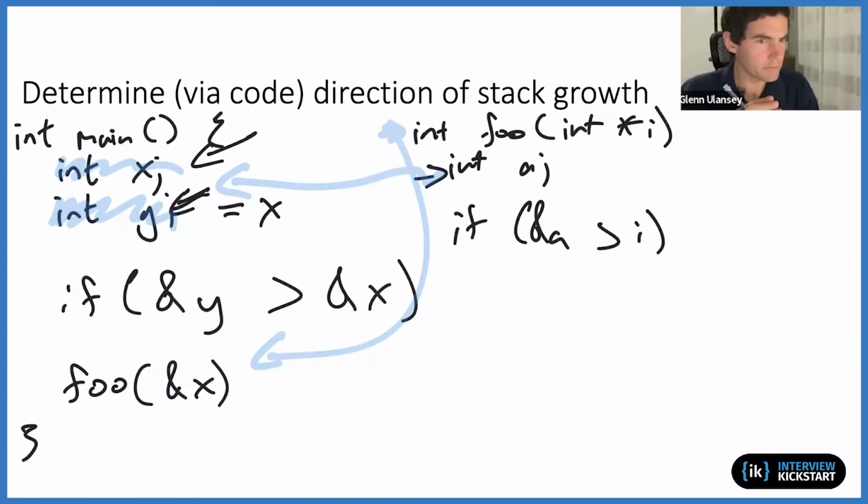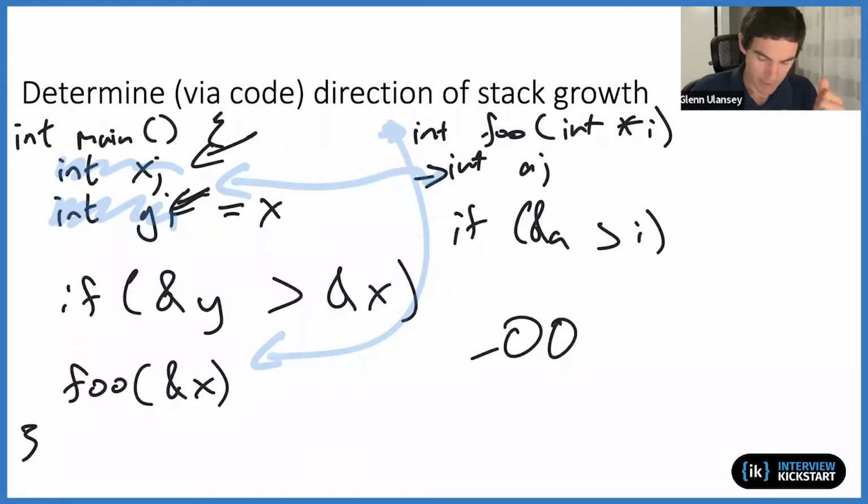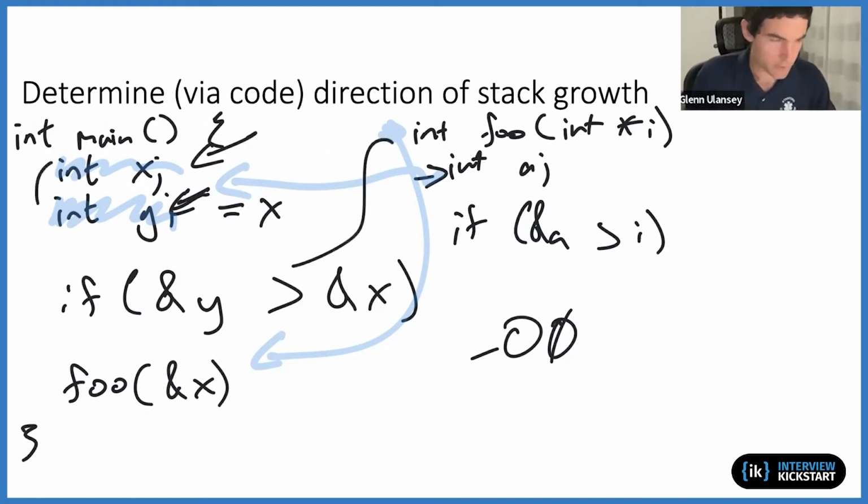The answer is, generally speaking, yes, there are things we can do to force the compiler to always have a function called foo, in other words, not inline it. Let me go with two different examples. One example would simply be to turn off optimizations. What is the code to turn off optimizations? It might just be this, but there's probably something else. I don't remember offhand, but we can turn off optimizations as part of our compilation to force this foo function to continue to exist. So that's one approach.